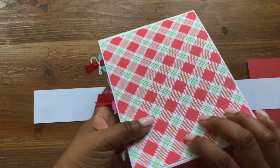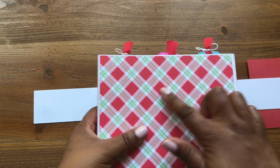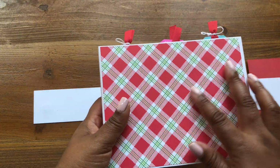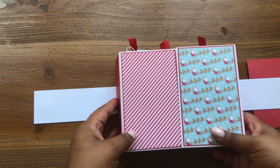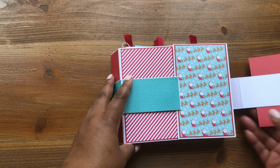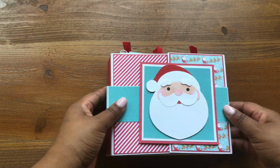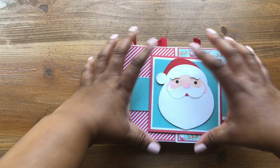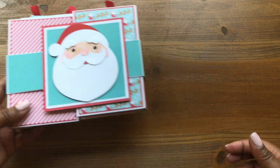And then on the back, I'm just using some of the 12 by 12 paper from the collection, just because the back of the book is about 7.5 inches long and the 6x6 paper would not look well there. So I just use some of the 12 by 12. And then again, you just go ahead and put the belly band back on and it snaps closed like that. And that is the mini album. This was a lot of fun to create. It was pretty easy using the pre-cut kit and then also watching the video. So that's the first project.